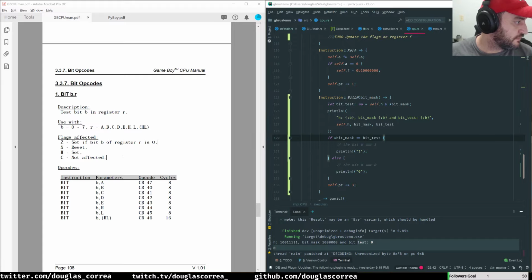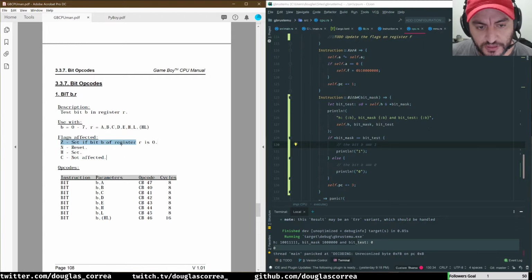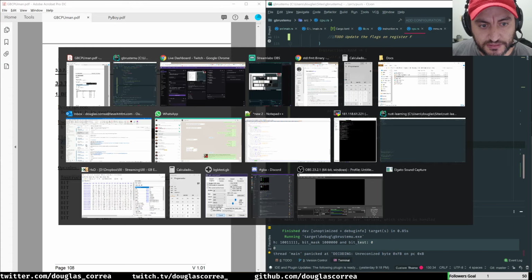We are now able to actually set the bit. So the result of this bit operation sets the Z flag.